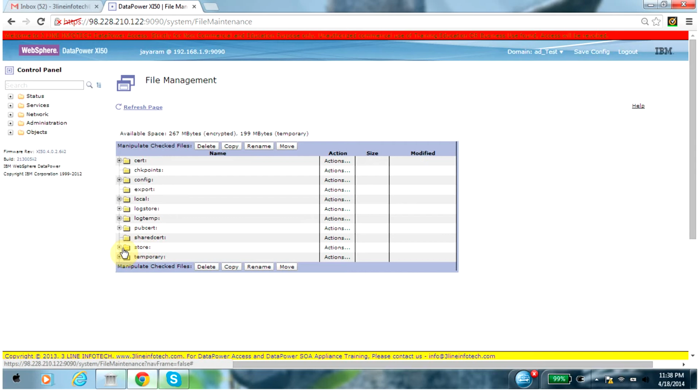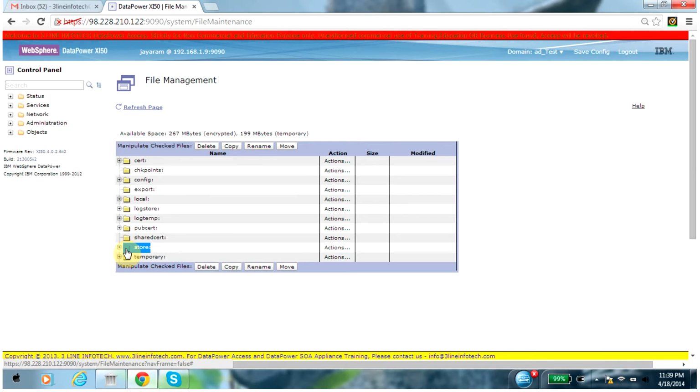The store is the directory you have to understand more. This store directory is a kind of IBM library. You cannot change or edit anything inside the store library. IBM by default provides a lot of functionalities which we can reuse in our DataPower development scenario.